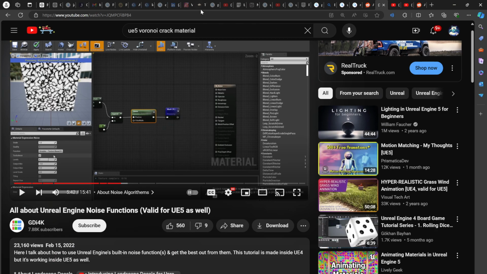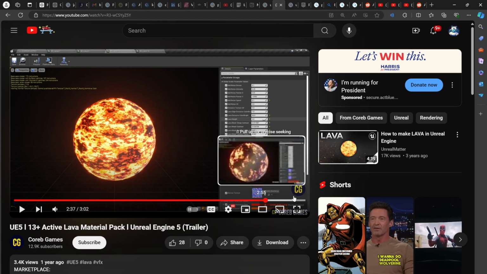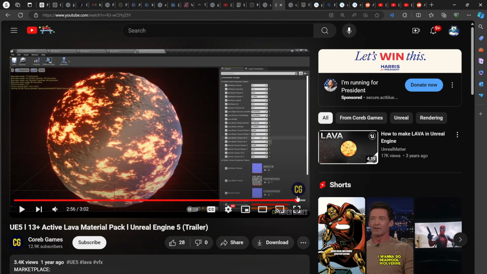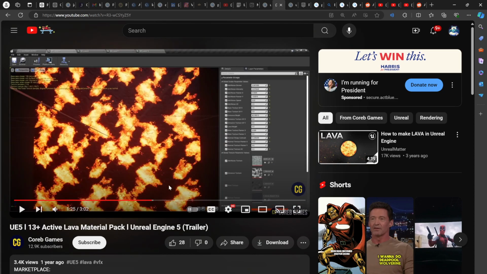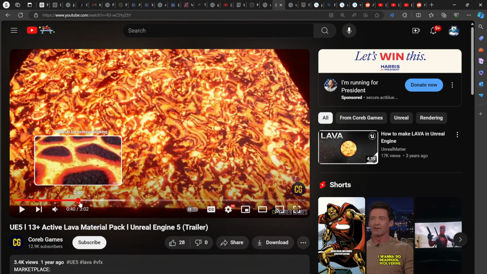Damn it. Do I really have to go implement this ridiculously complicated thing? I mean, whoever did this is not using a crack pattern.